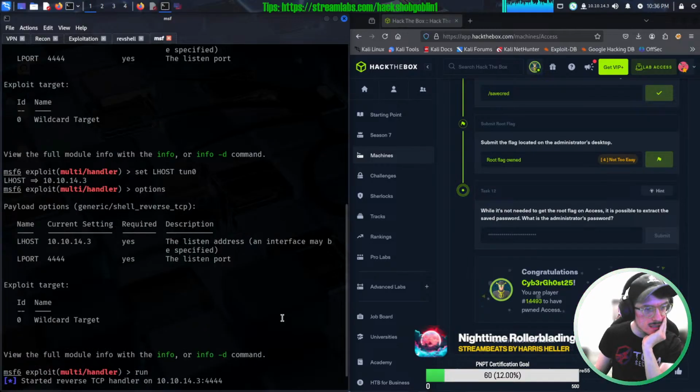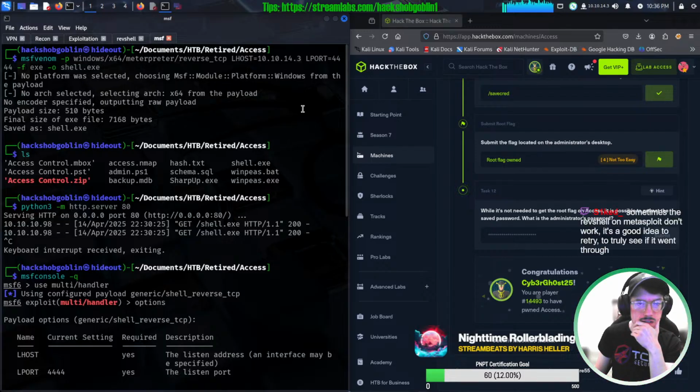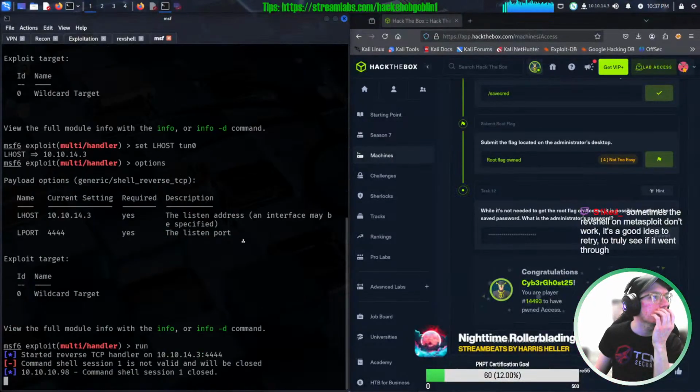Not valid. Windows x64 Meterpreter reverse TCP, LHOST 10.10.4.3, LPORT 4444, format is exe, output shell.exe. Sometimes the rev shell on Metasploit doesn't work. It's a good idea to retry to truly see if it went through.